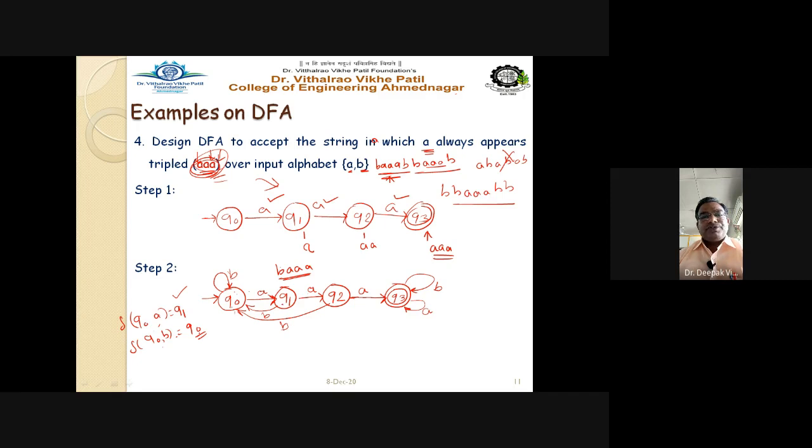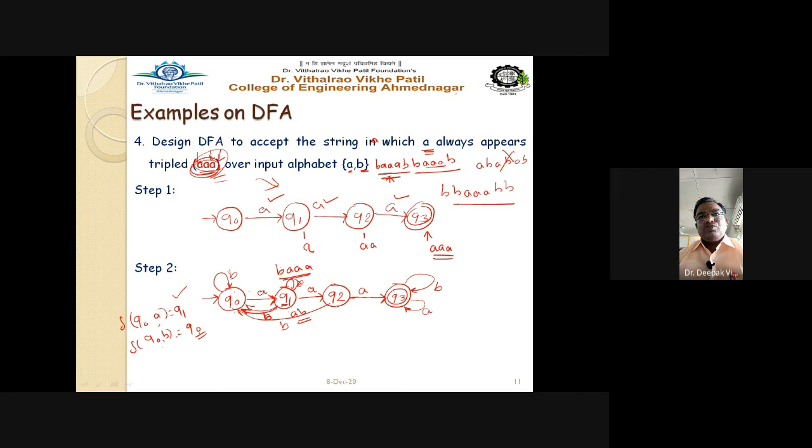So the question about Q0, A and B, is over. Now come to the next step, that is Q1. Now Q1 on input A is completed. What about B? You cannot have B here. Why? Because if you put a self loop here, then the string sequence becomes like this, it becomes AB here, right? And we don't want B in between A. Getting this point or not? So this will disturb your string sequence. We want 3 consecutive A's. That's why the B transition is put on Q0. It will go to the Q0 state.